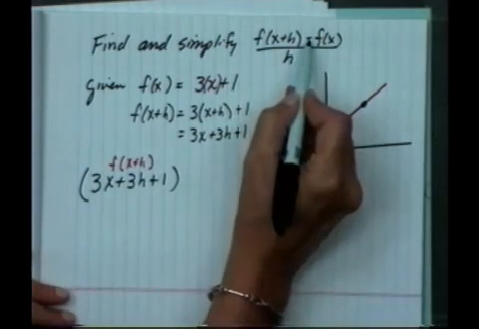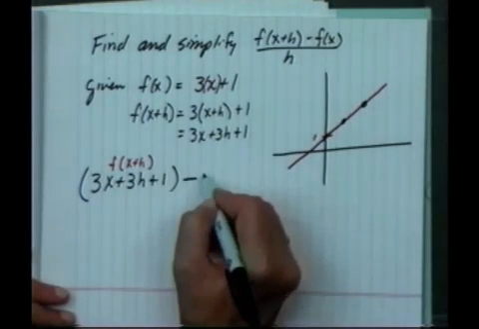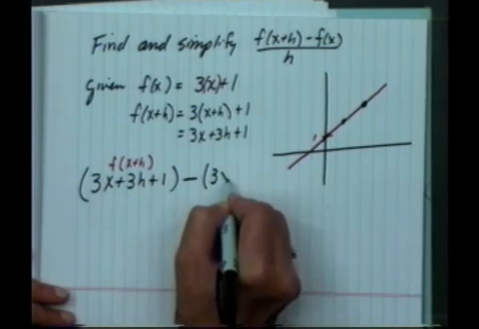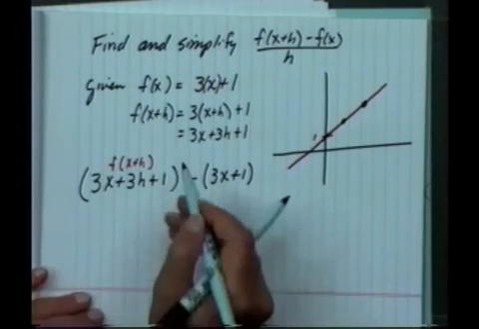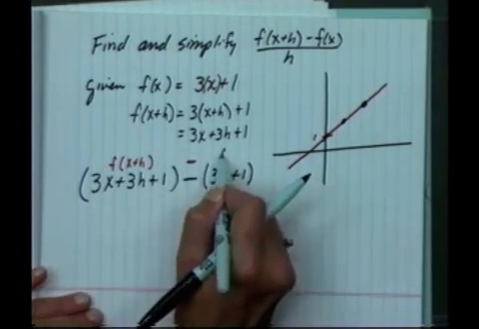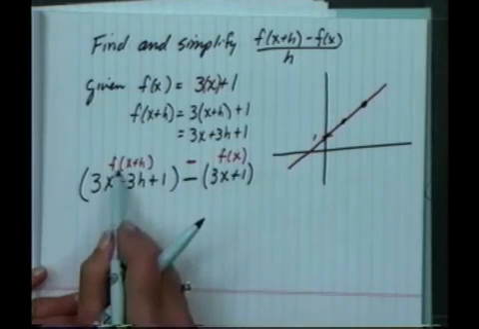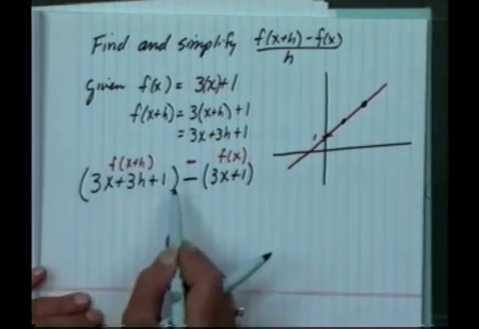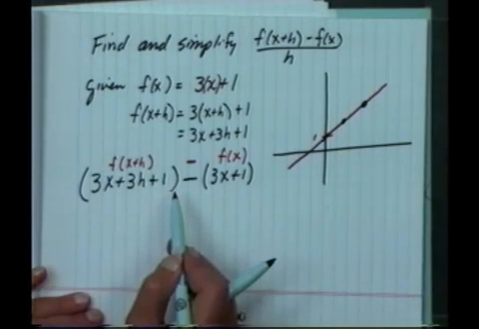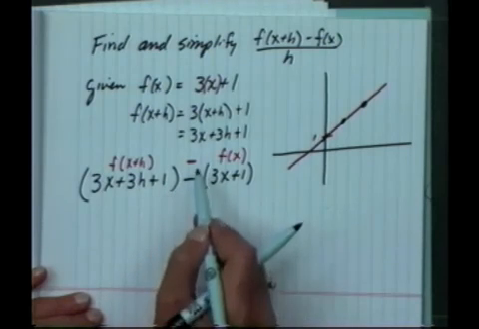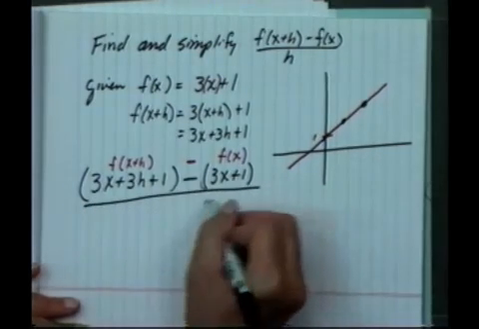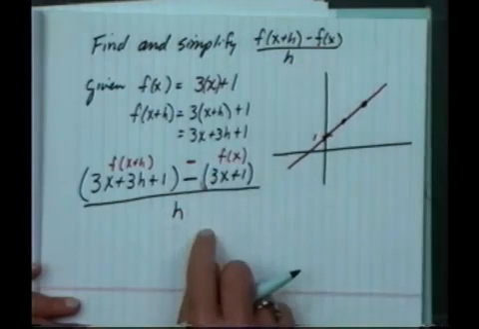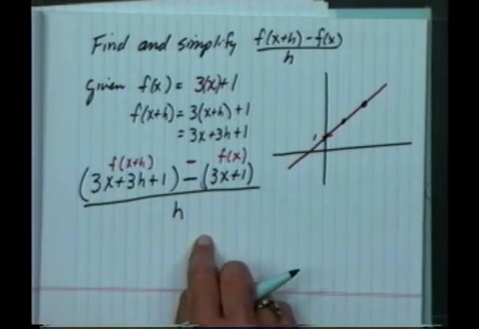And then we're going to subtract f of x. Please use parentheses so that you do not mess up. I've only been teaching about 27 years, and I know where the mistakes are made, so if you listen carefully, you won't make those. So it's f of x plus h, whatever that expression is, use your parentheses. Make yourself a note in the margin. Use the parentheses. Minus f of x, the original function, and we're going to divide this by h. Does everybody see how I've substituted that in? See your substitutions? That's just 3.